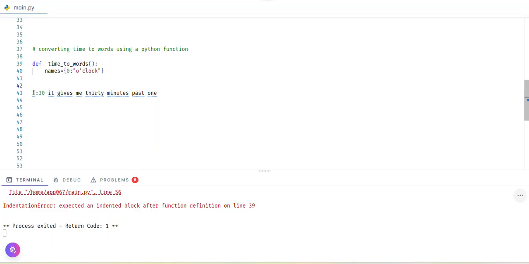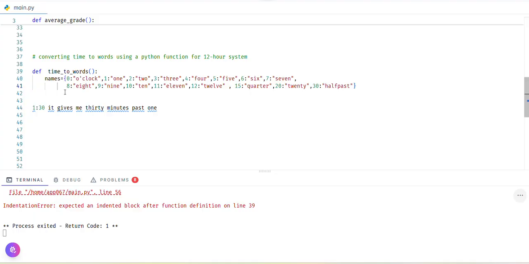Since this is what you want to do, when you write your dictionary, you make sure that the numbers come first, then the corresponding value comes second. So in case I have 0, I can say o'clock, it's just 1 o'clock, something like that. Okay, so I can write all the rest. Let's say now I have 1. In case it is 1, I can put it like that, like that. You go on putting the numbers. Okay, so we have this.